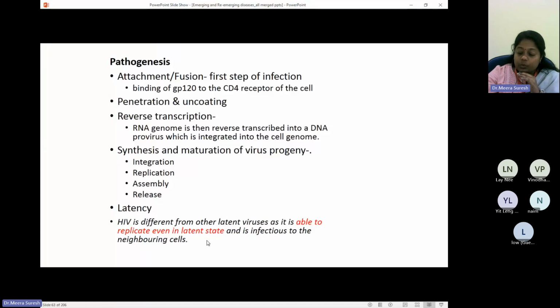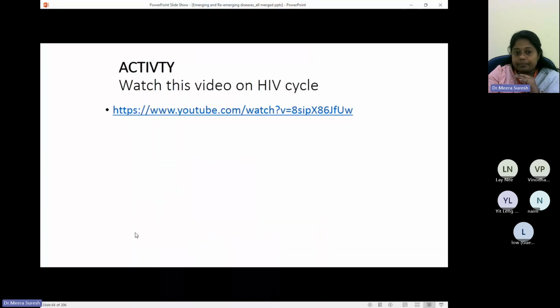So in case of AIDS, when these CD4 cells or the T helper cells themselves are getting destroyed, there won't be enough CD4 cells to activate the B cells to produce the antibody. So the net effect is that both the cell mediated immunity and the antibody-mediated immunity, the T lymphocytes and B lymphocytes, the adaptive immunity, is totally reduced. And when that happens, any infection is possible in that person. So this is the importance of the latency of the HIV virus.